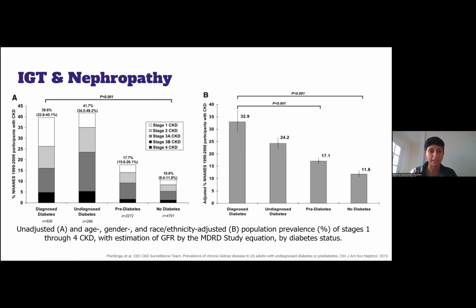Similar things happen in the kidneys. On the left, you can see unadjusted figures, and on the right, adjusted by race, gender, and race/ethnicity. Obviously, this is partly compounded by things like concurrent hypertension or dyslipidemia and cardiovascular disease that we saw on the previous slide, but you still see, it's driving me nuts that these graphs are right to left instead of left to right. But anyway, a statistically significant increase in association with CKD in folks who have normal glucose tolerance and impaired glucose tolerance.